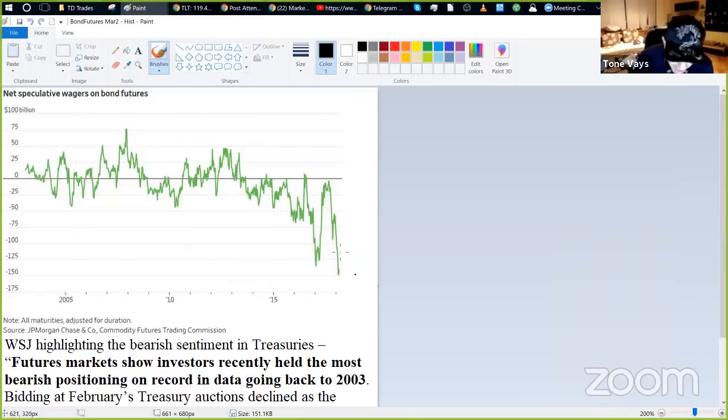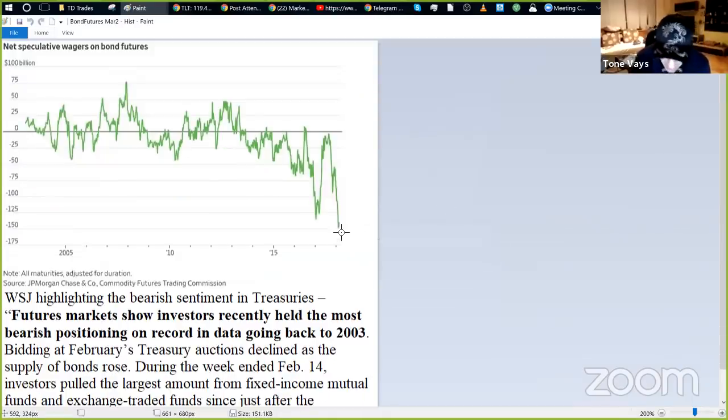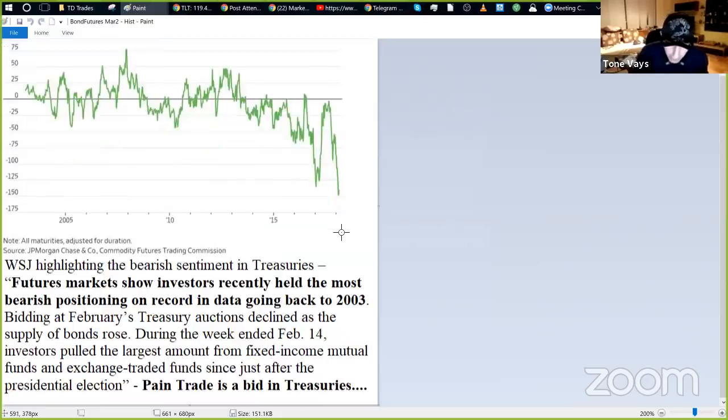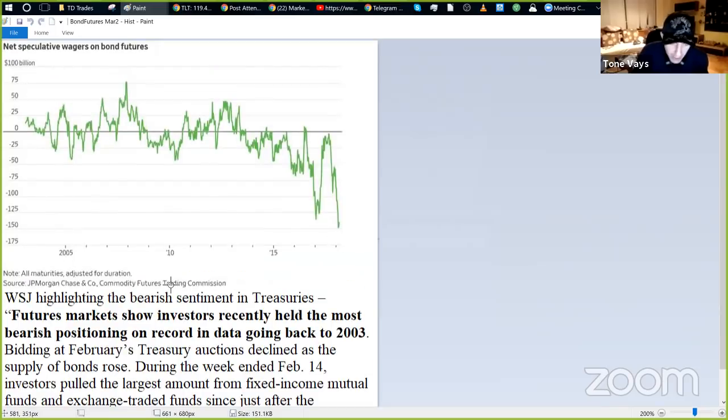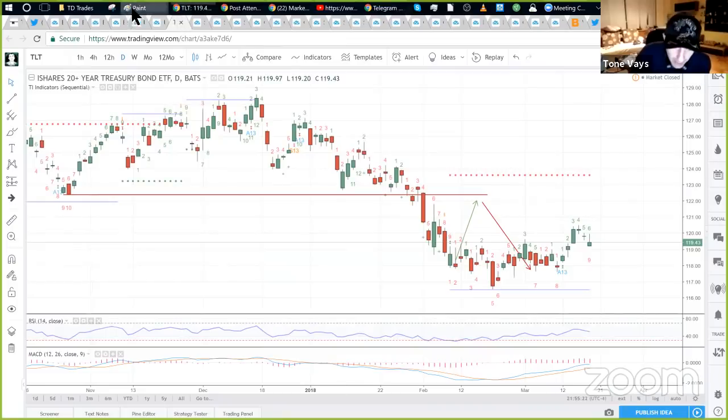Bond futures. So there you go. This is about a 15-year chart, and maybe a little less, like 12 years. And you can see how people are not very optimistic about bonds. Look at this. I mean, that's just crazy. Investors do not want to be holding bonds right now. The futures are getting crushed. This is from when? Do I have a date on this? This is from March 2nd. This is already 2 weeks old. I'm not sure what it looks like today. Let me close that. All right, what else I got on bonds?